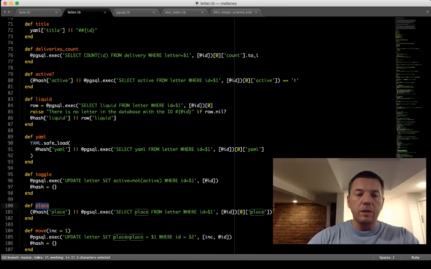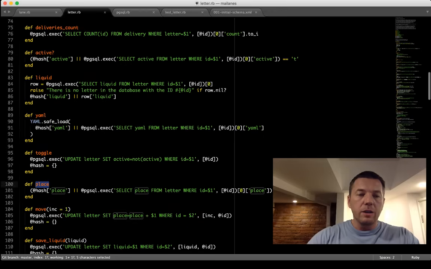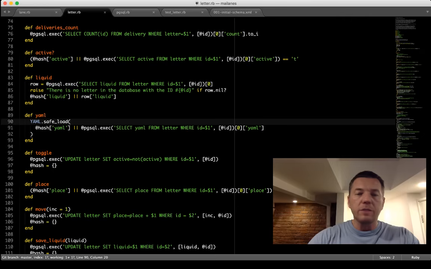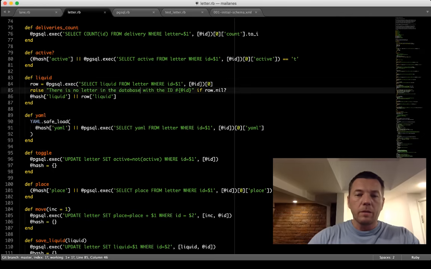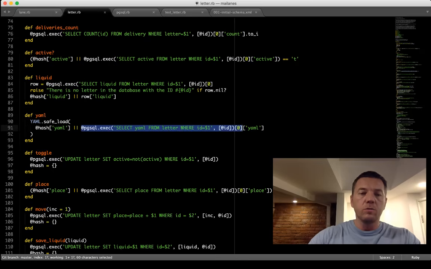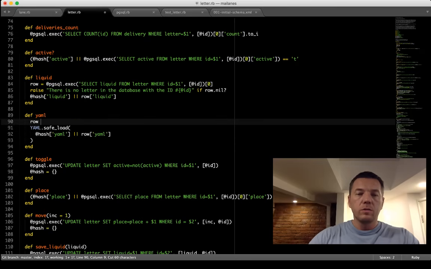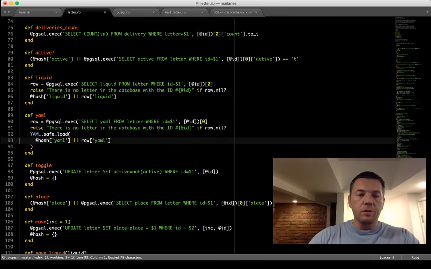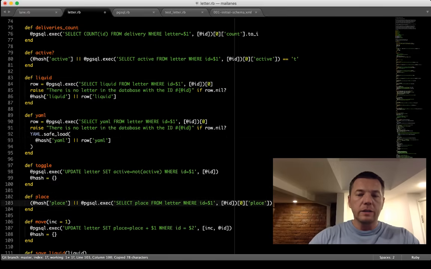There's going to be a number of them, like place, YAML, liquid. They're all different, and they all have similar code here. Look, for the YAML thing, we have exactly the same code. See? Boom. For the place, we have exactly the same code.